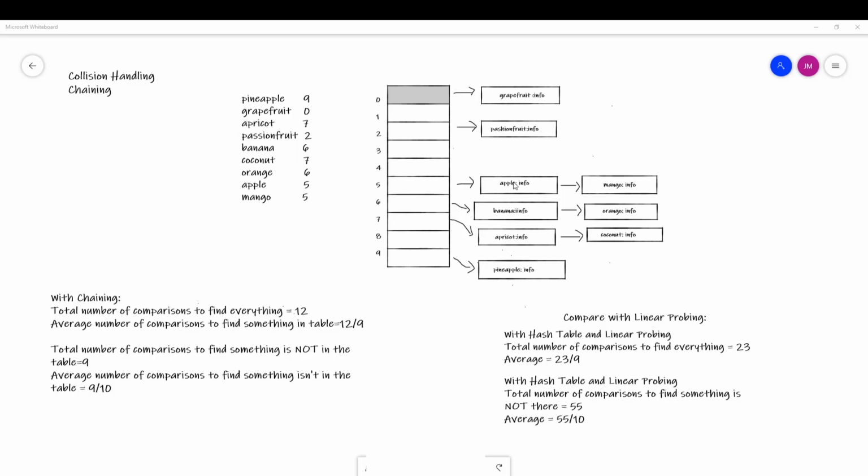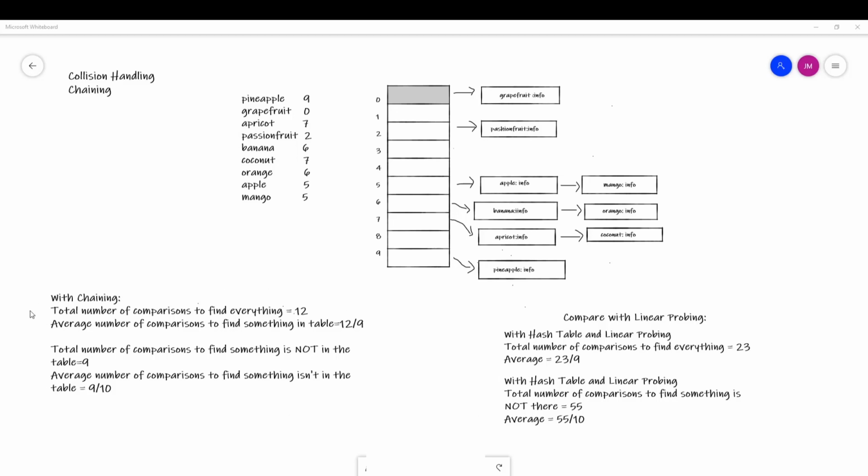Well, it took 2 because it wasn't here, but it was here. Similarly, banana is 1. Mango is 2. Apricot is 1. Coconut is 2. Pineapple is 1. So if I add these all together, 1 plus 1 plus 1 plus 2 plus 1 plus 2 plus 1 plus 2 plus 1, I get 12.